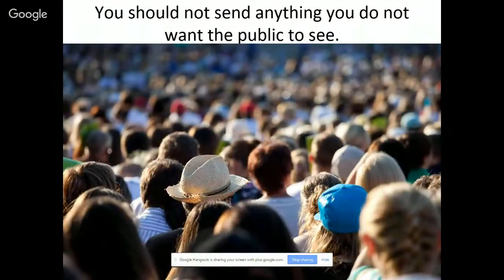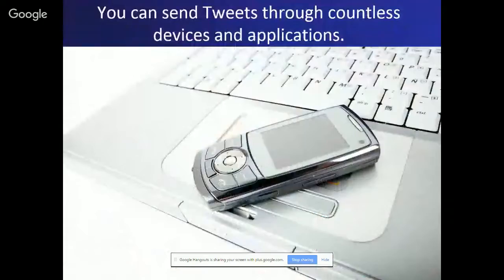Twitter is public. There are possibilities where you can have direct messages one-to-one, but just assume that it's public. Whatever you put out there, the rest of the world will see, good, bad, or ugly. And that's come to haunt some folks, because they thought it was like instant messaging between one person and another, and it's not. Just assume that it's all public.